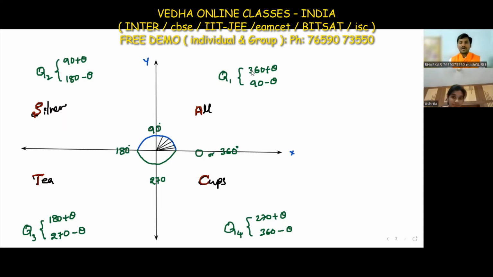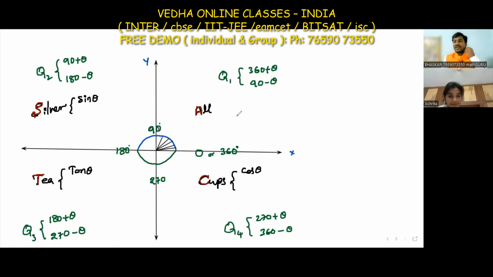Cos is positive. So now, first letter S, so sine theta. First letter T, so tan theta. First letter C, so cos theta. And one more thing: here, the first letter is C. So cos theta starts with C, cosecant theta starts with C, and cot theta also starts with C.